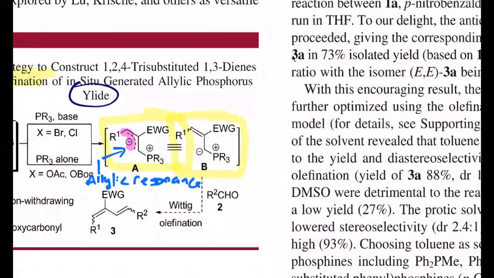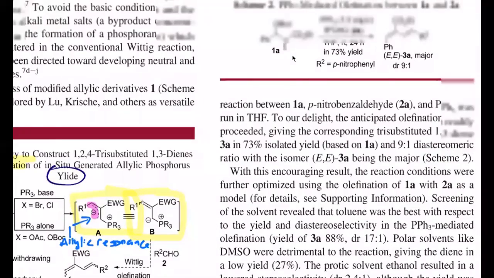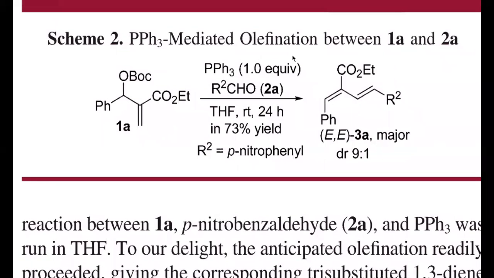that the ylide actually looks like that, but I'm gonna come back to it. All right, so up here is the first example, right? So they take this ester, allylic ester, right? And this leaving group right here is very important because that is the key to forming the ylide. And I'm gonna show you why I believe that in a second, because I kind of went through this and thought about the mechanism for ylide formation. So I'm gonna show you that in a second. But that's part of the reason why you can actually make the ylide.